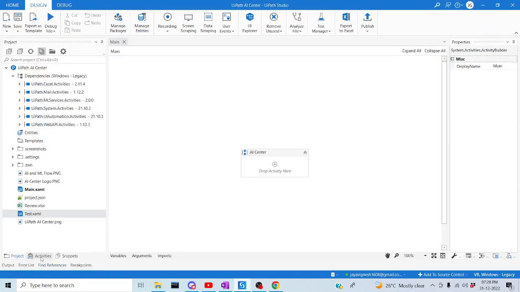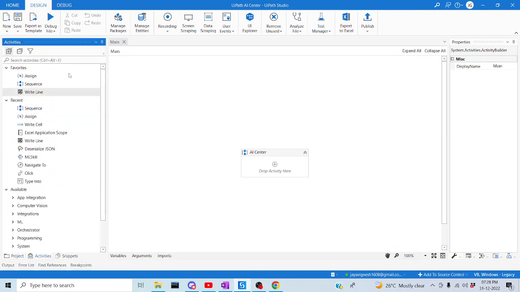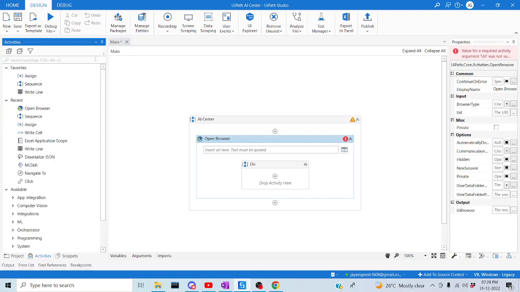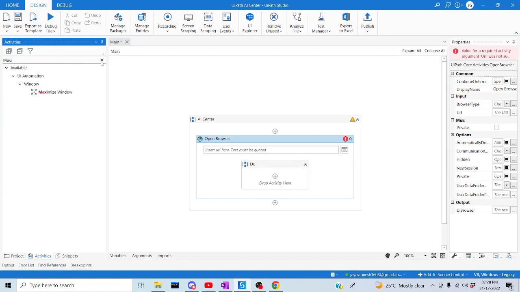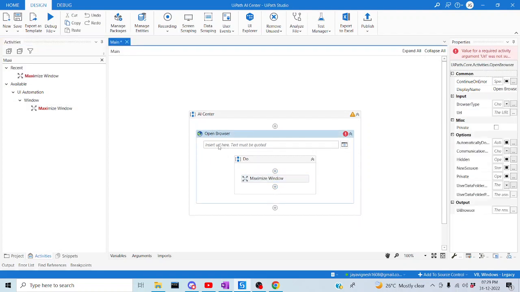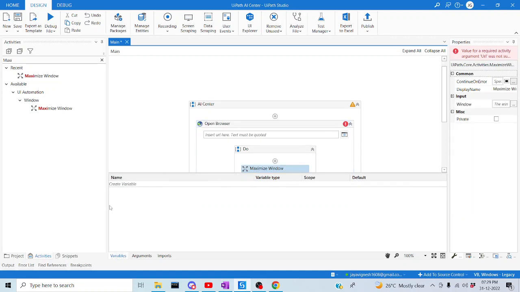We have to use an Open Browser activity to open the particular page. Let me drag and drop the activity which is required for our action. After that, just try to give a Maximize Window. Insert your URL, or you can create a variable and pass it over there.